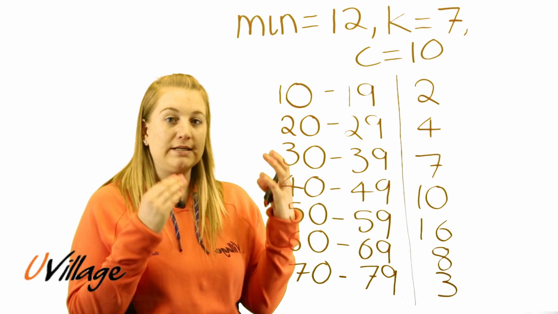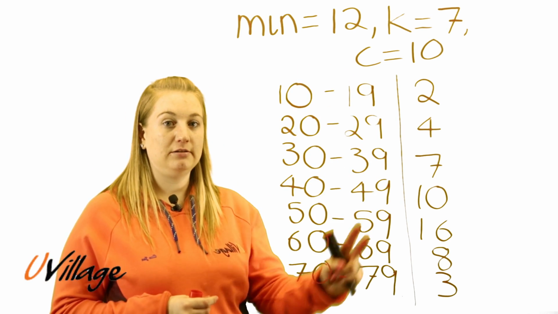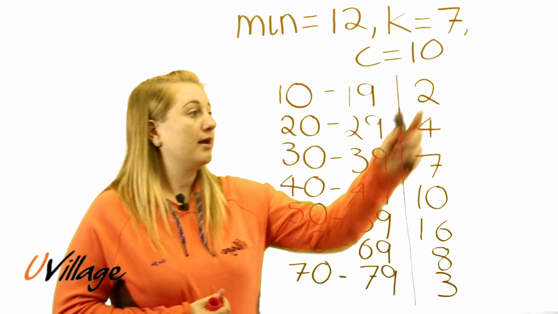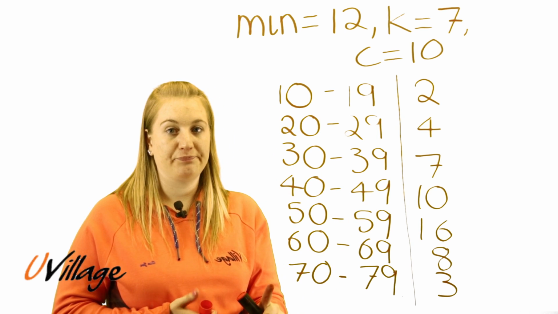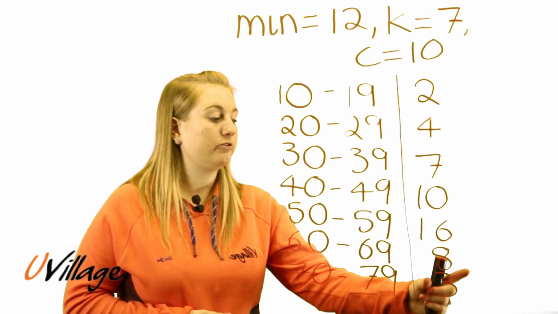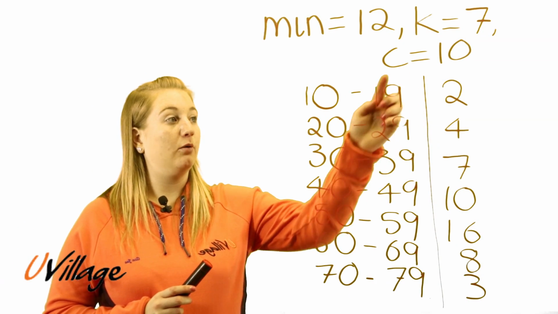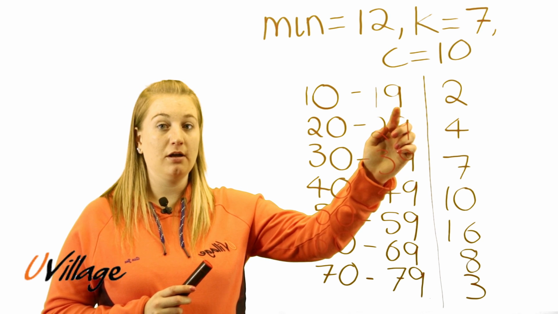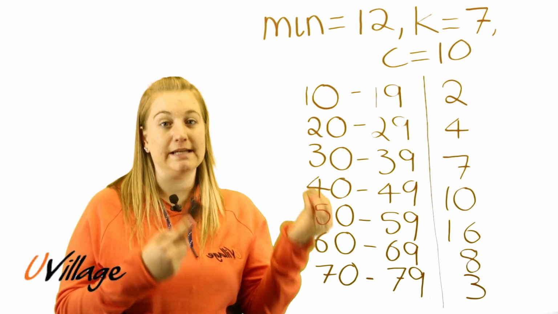Now remember, what is the data actually telling us? These were the percentages for a stats mark, and these were the number of students that got these results. These are referred to as your class intervals, and these are your frequencies. What we have here is gaps between our upper class value of one class and our lower class value of the next. These are referred to as class limits.